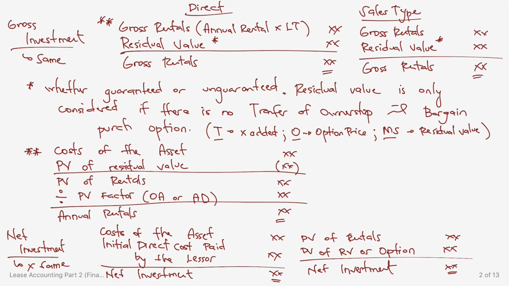Okay? So now, punta tayo sa next page, no? Add lang ako ng page. So lalagay ko ulit dito, direct finance lease, and then dito meron tayong tinatawag na sales type lease. Okay? So, after the gross investment and the net investment, the next thing na kailangan mong malaman is about unearned interest income. Again, meron tayong tinatawag na unearned interest income. Sir, ano yung unearned interest income na yan?